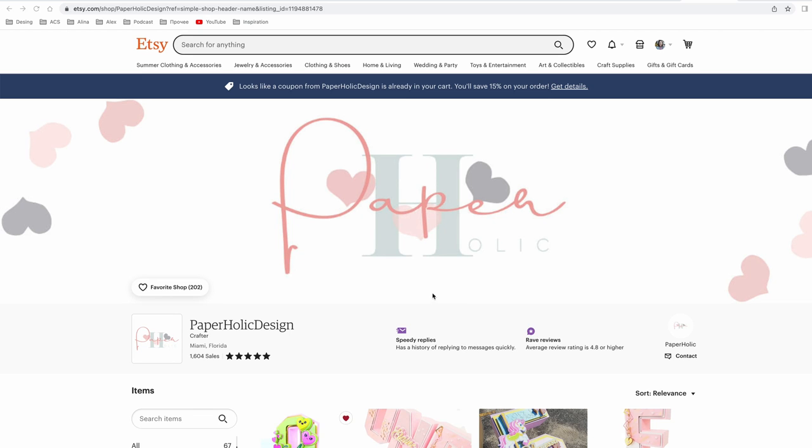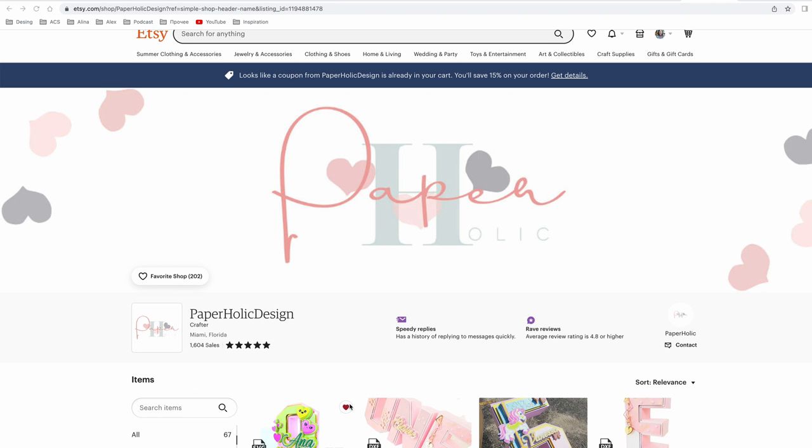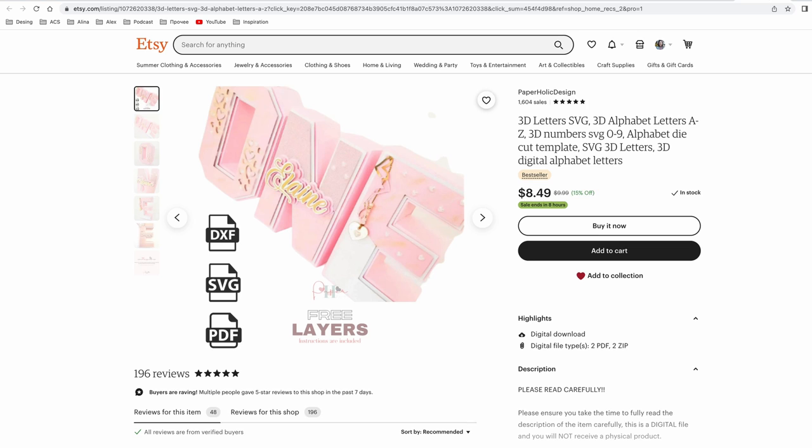I bought my letters on Etsy. They're ready-to-cut templates. They cost me $9 for the entire alphabet and numbers. It's a great price, and most importantly, I like their shapes and proportions. Together with digital files, you will receive detailed instructions on how to set up letters in Cricut Design Space. So I won't dwell on it now. If you have any questions, write in the comments.